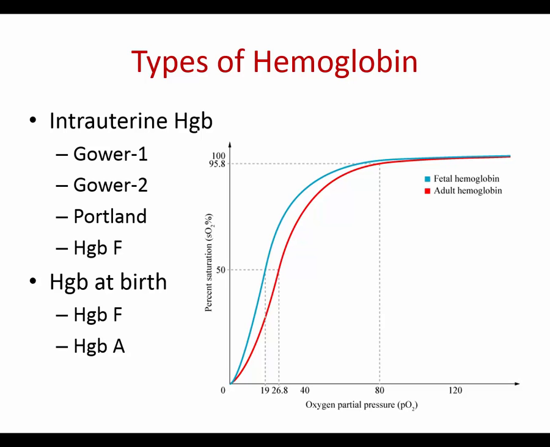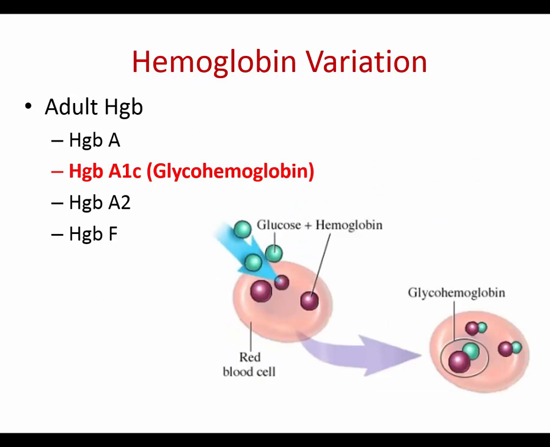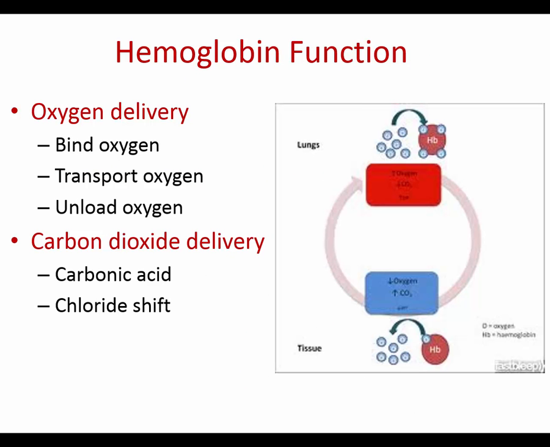Now let's get into this a little bit deeper, because this is an important graph you need to understand. Oxygen delivery, you understand that? Well, let me tell you this, and I'm going to get back to that graph in a second. So you guys understand, red blood cells do a lot of things. The most important one is going to be oxygen delivery from lungs to the tissue, but they're also going to play a very important role in getting the CO2, the waste product, and taking it back to the lungs to get rid of. Your red blood cells are going to do a lot of important things, okay?